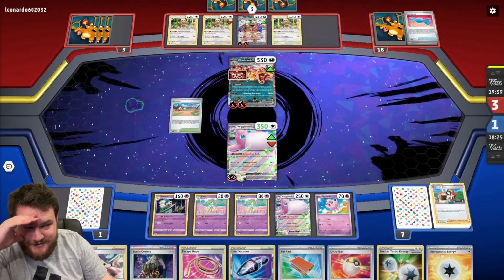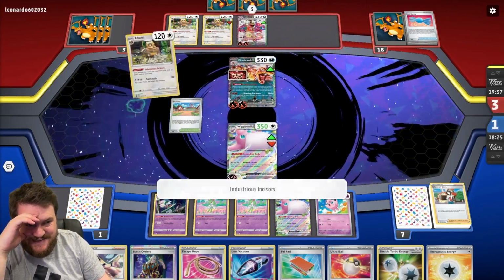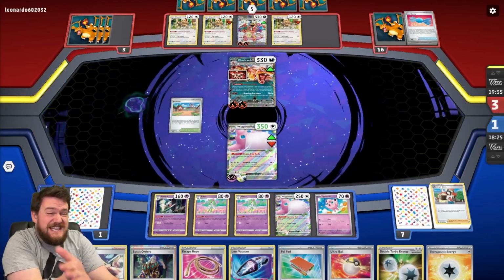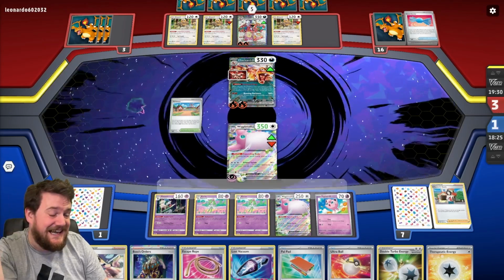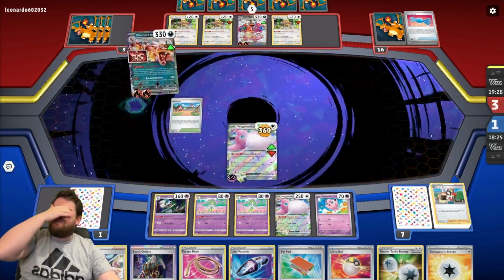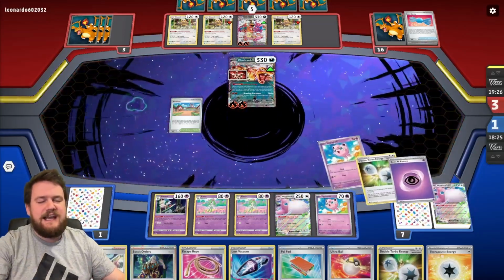If they Iono me and we need to get the Wigglytuff and the Therapeutic Energy in the hand, it's going to be so hard to do. I should have thinned more. What am I doing? Oh, I should have thinned more. There were so many dead cards in my hand. I'm just being lazy. Oh, they've not Iono'd me. Oh my goodness. Okay, it's all fine.